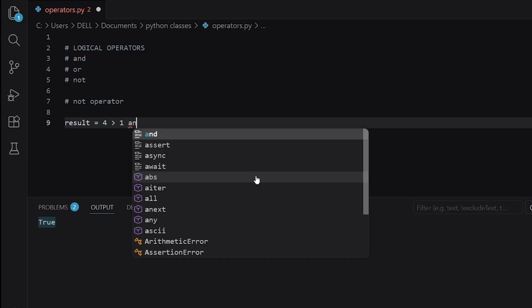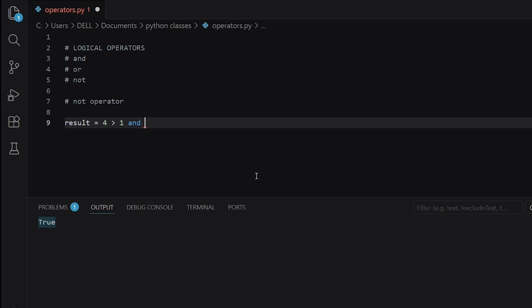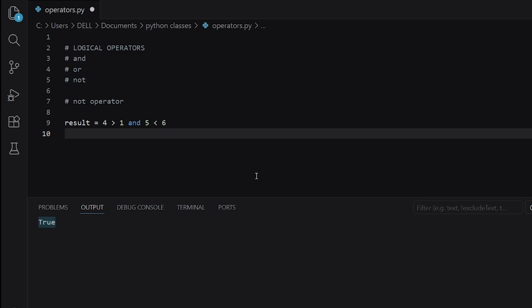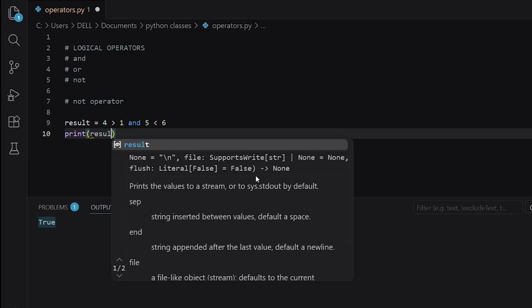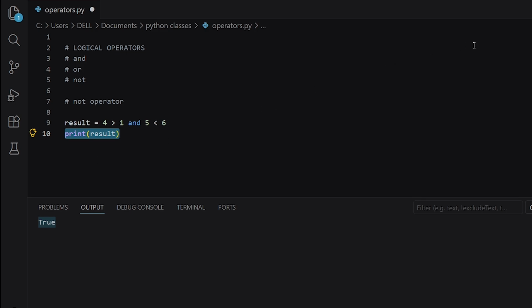Then I'm going to provide another expression. And here I can have 5 less than 6. Now let's print out the result. So here we can have print result. If I run this program, we're going to be getting a true.